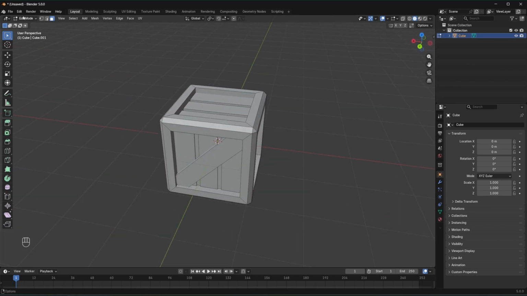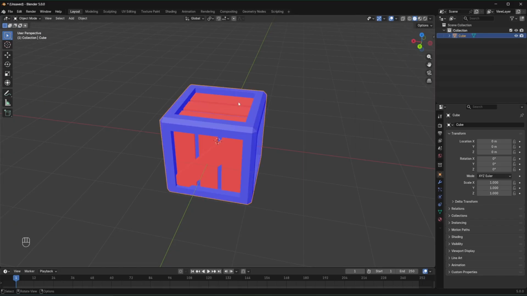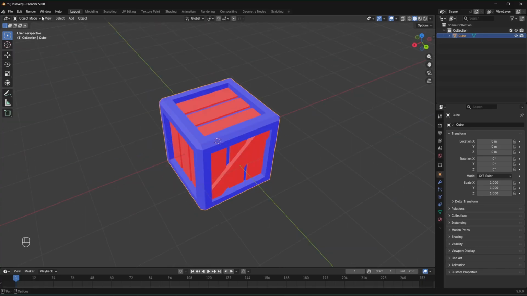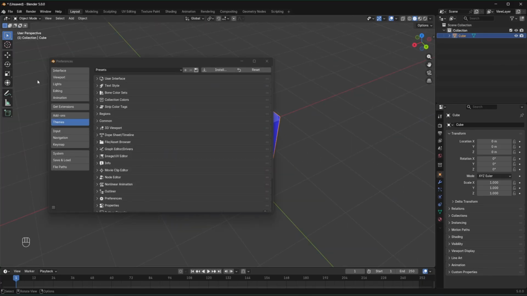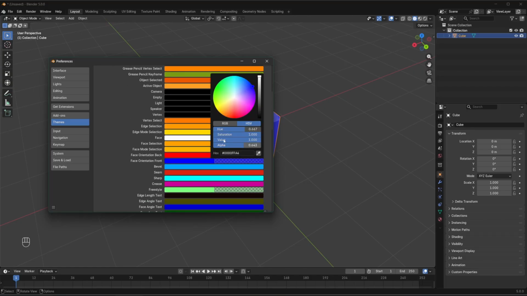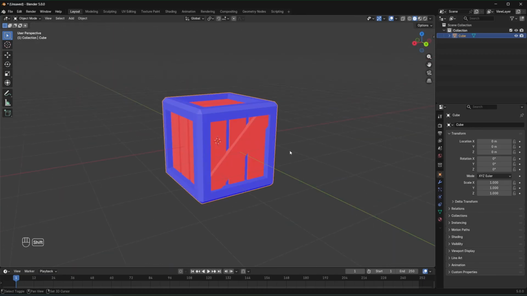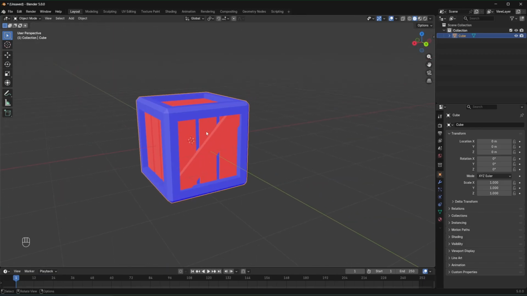But let me show you one thing first that you have to be aware of. Go here into the face orientation mode. Now you can see these red parts here. If you don't see them, you can go to Edit, Preferences, Themes, Viewport, and then the face orientation front. I set this here, my alpha a bit up, so it is also blue. In Blender 5 especially. Now these red parts are inside, but you also want them outside.